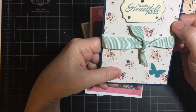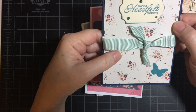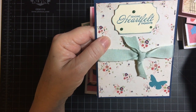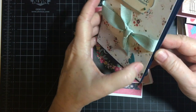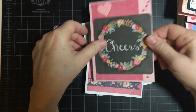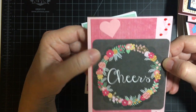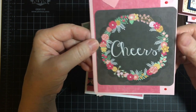Again, this is paper from that set that I've had forever. And I decided I had a couple of sympathy sentiments, so I wanted to do a sympathy card. And then this one I kind of messed up a little bit on, but hopefully it's not going to be too noticeable. These were in my stash, and the Nuvo drops, Red Berry Nuvo drops.